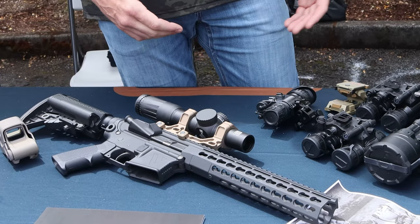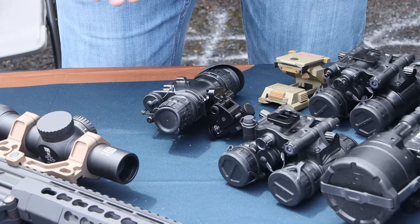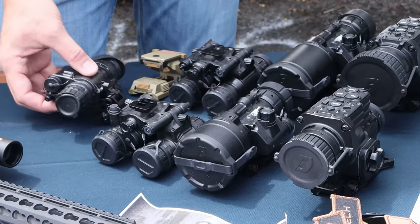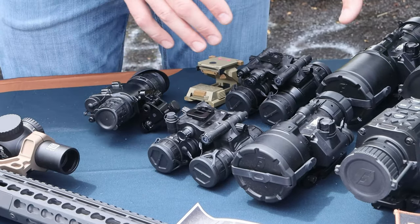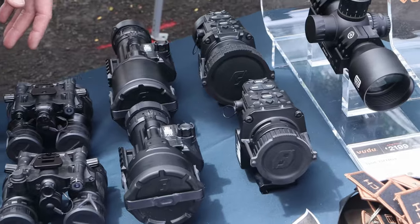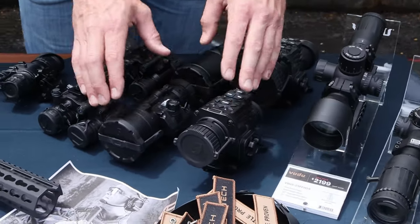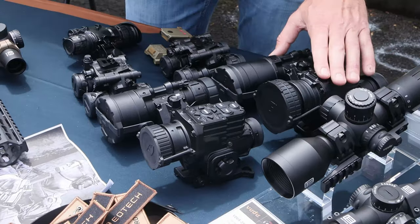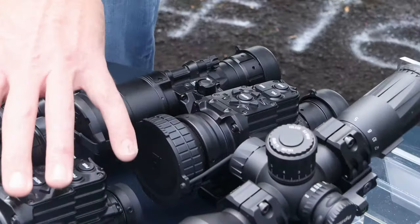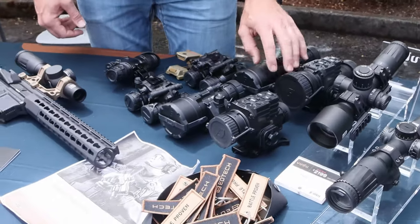For 2022, EOTech has a night vision line coming to dealers. This includes thermals, clip-on devices, night vision clip-ons, two sets of binos, and a monocular. For both the thermal and night vision clip-on options, there are two variants based on your daytime magnification — units for 10x or less, and LR model designations for higher magnification. Both are rated for 50 cal, so if you're running big bores and doing hardcore long-range shooting, this is a solid option.